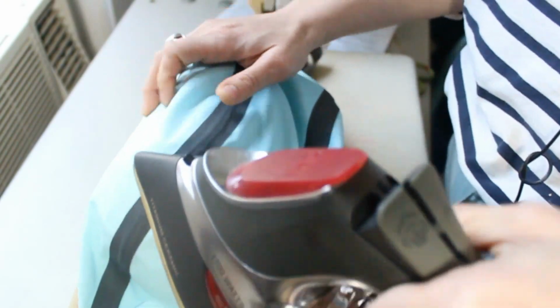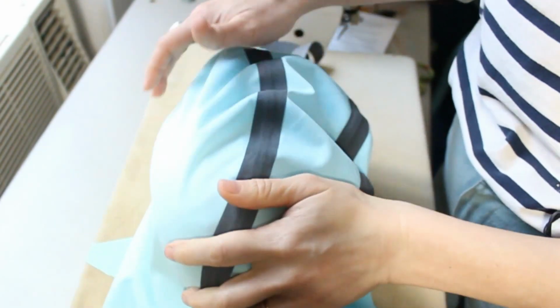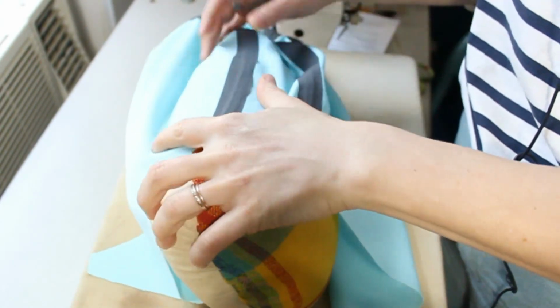Now I'm just going back over all of the seams that I just sealed to make sure the tape is fully adhered to the seam, following the seam all the way back around to the other side.